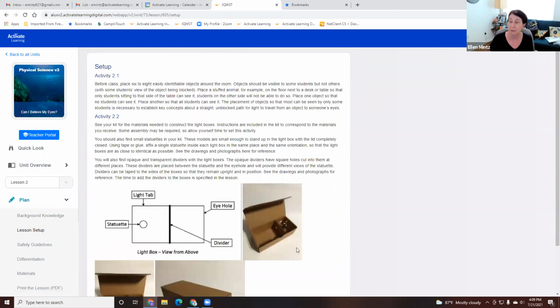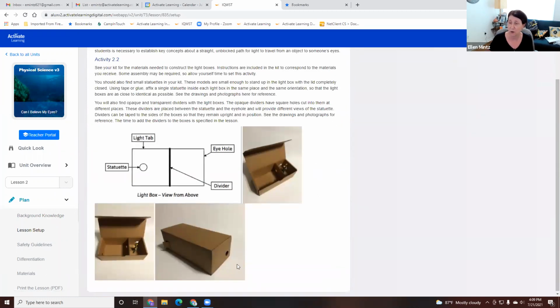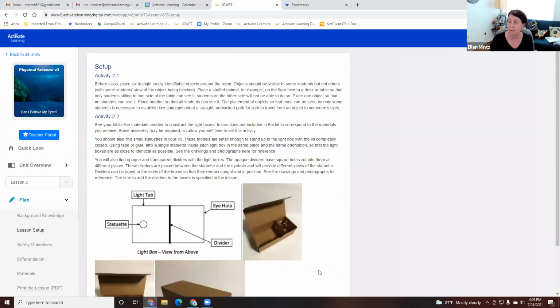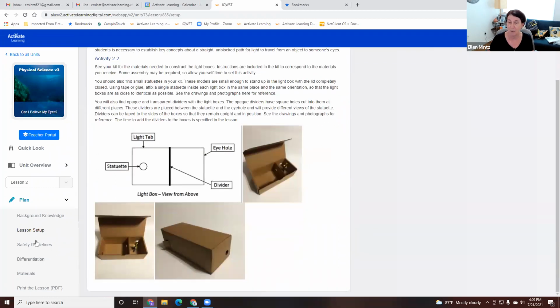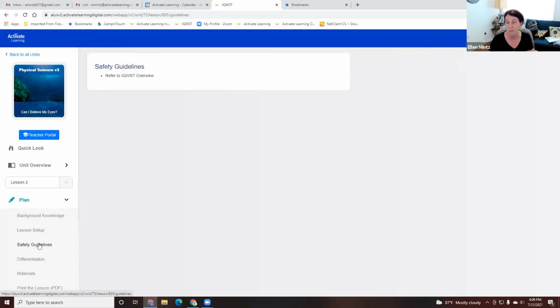The lesson setup, there have been added photographs and other pieces that make your teaching even easier than it was using the old IDE. So you'll find those under lesson setup, anything that you might need. If there's an activity video, that'll be there as well. If there are specific safety guidelines, which you will find more in the chemistry units, those will be noted here.